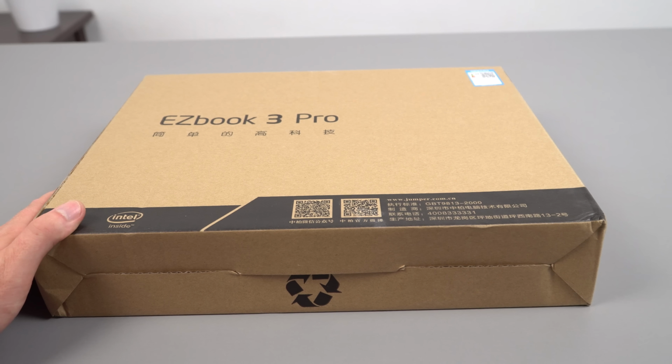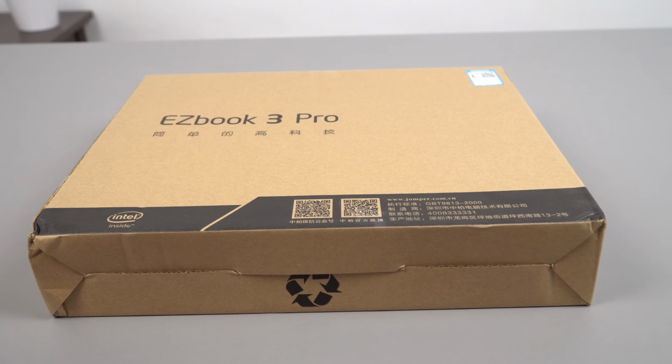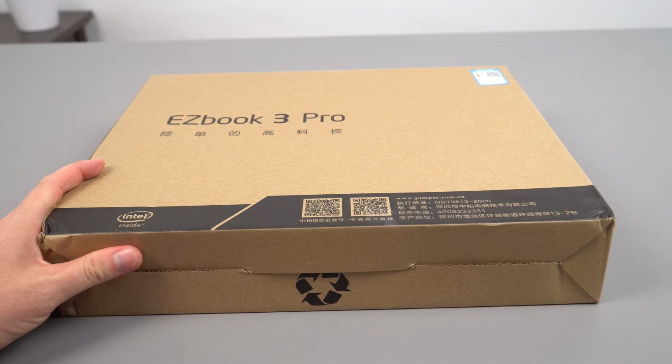So this isn't going to be one of my full reviews. I'm just going to cover the eMMC. We're going to have a look at the speeds of it, wireless speeds, and any other improvements or changes on the third version of this notebook.